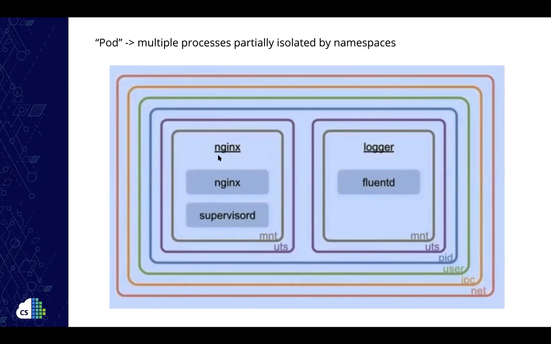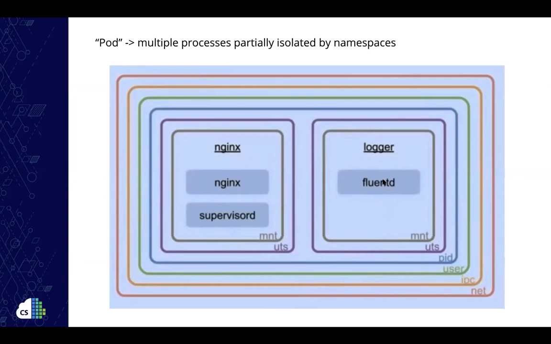So if that Nginx will bind to port 80 on localhost, then this logger won't be allowed. Or, if we would have a second Nginx here, let's say, that's the better example. If you would have a second Nginx here, and he would also try to bind port 80 on localhost, he wouldn't be able to, because that Nginx is already occupying the port.